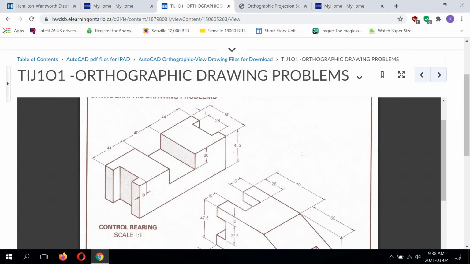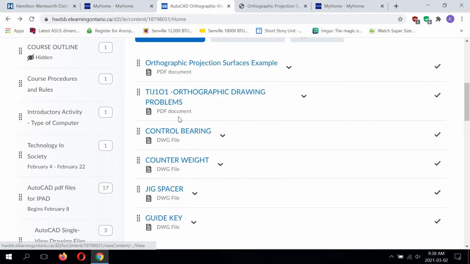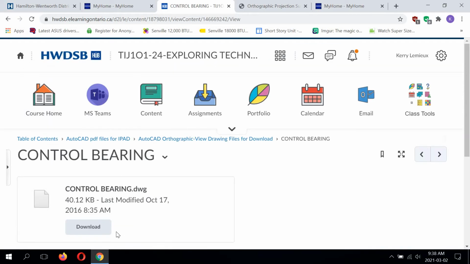All right, so I'm going to get started. So I'm going to back up. And I'm going to go to control bearing, click on it, and I'm going to download it.